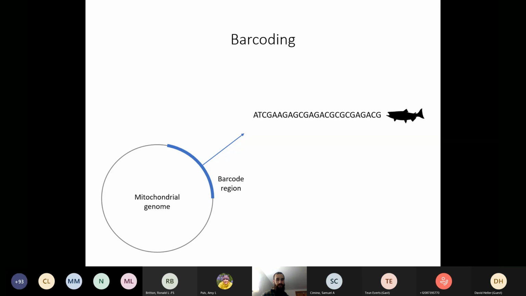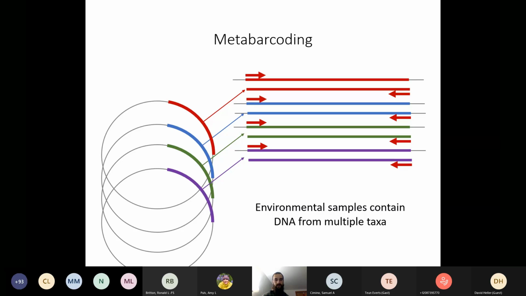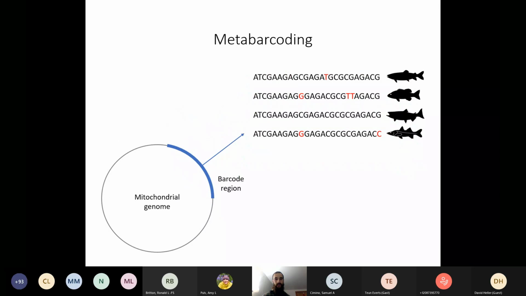So that's barcoding. Metabarcoding simply recognizes that you have samples, like an environmental sample, where you have genomes not just from one species, but where you have genomes from potentially many different species. And you can use the same primers, these might be called universal primers or conserved primers, in order to amplify this locus across all of, or many of those different taxa. So in this case, we're representing 4 different mitochondrial genomes with 4 different colors. It's the same locus, the same mitochondrial genome region that's being amplified by the same primers, but there are sequence differences between these. And based off of these differences in sequence, we're able to infer the different species from which this genetic material came. So that's basically the idea behind metabarcoding.